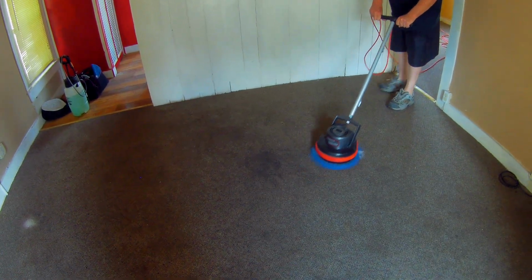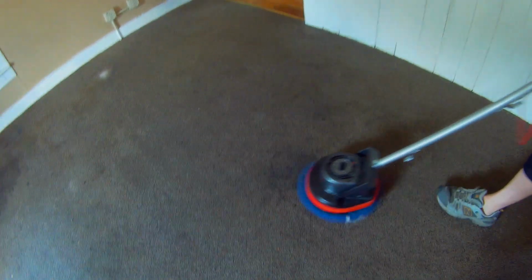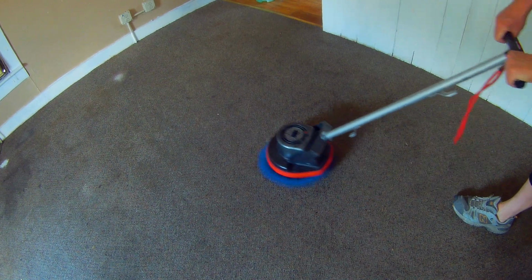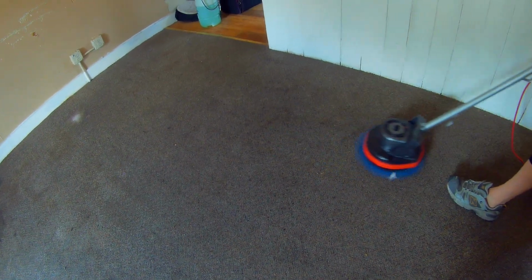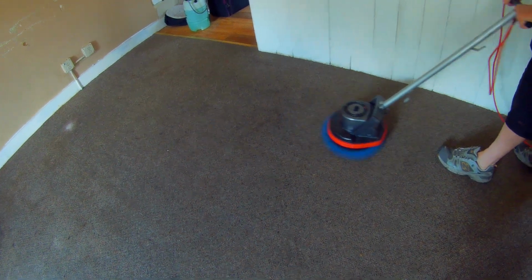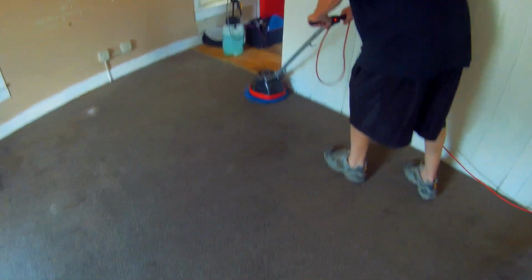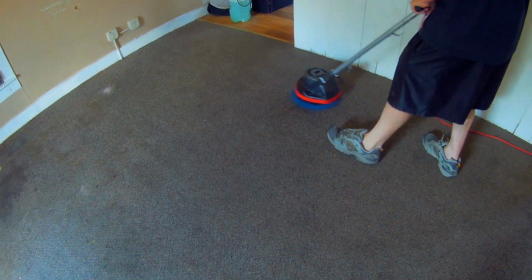Okay, you want to come close to the machine so they can see the darkness. You got to shadow us and move around. All right, this is the carpet that the other carpet cleaners told her you can't clean it. You have to replace it. They said it's uncleanable. Yeah, and it's probably not going to look perfect, and it's an old carpet. It's looking perfect so far, I'll give it that. But it's looking decent. I'm not going to say it's going to look brand new, but instead of replacing the carpet, that's kind of expensive. Even if you can make it a little bit better.